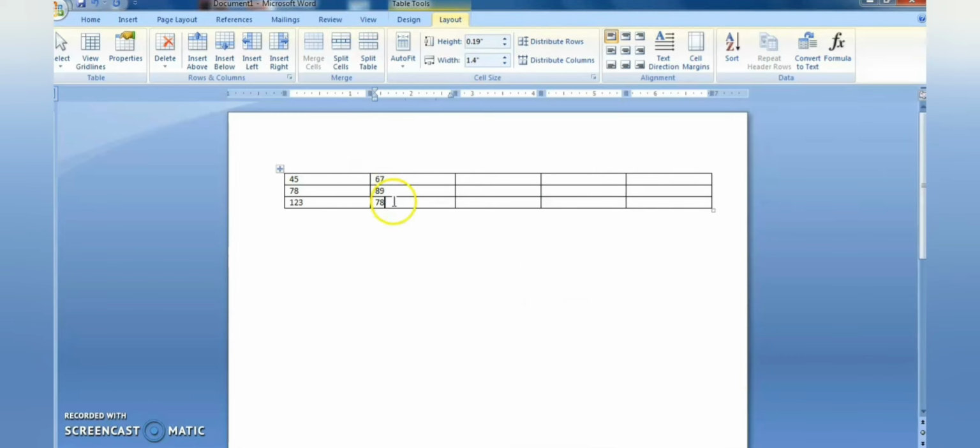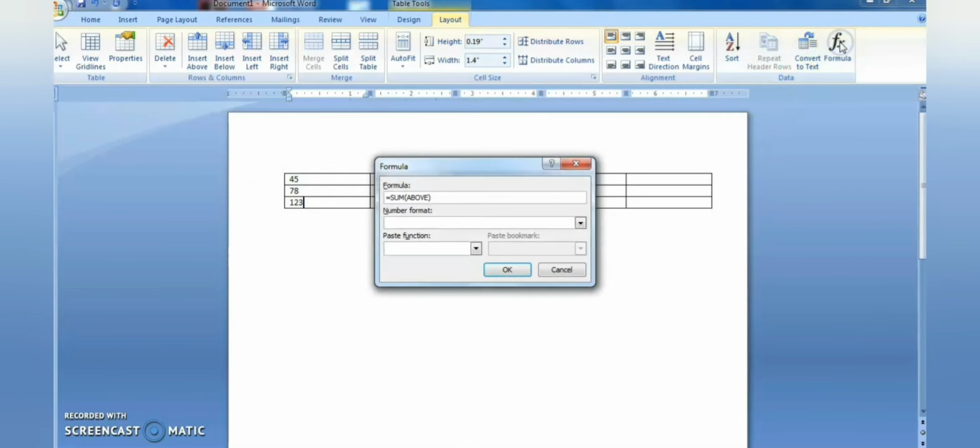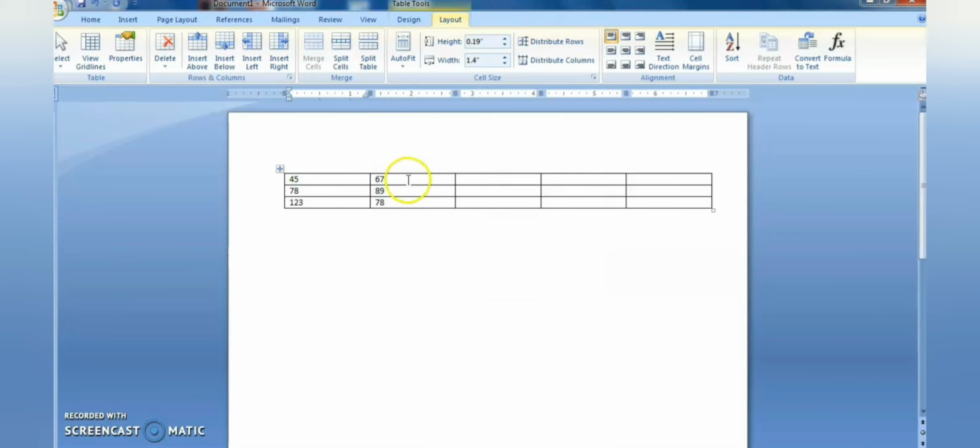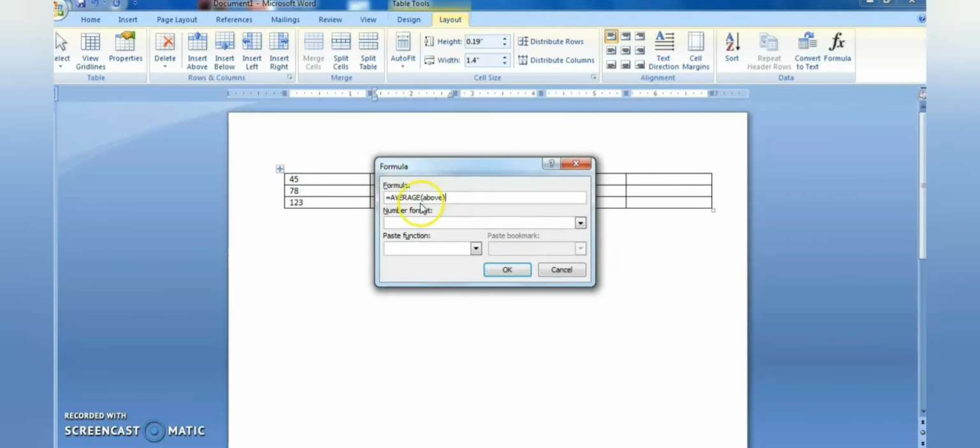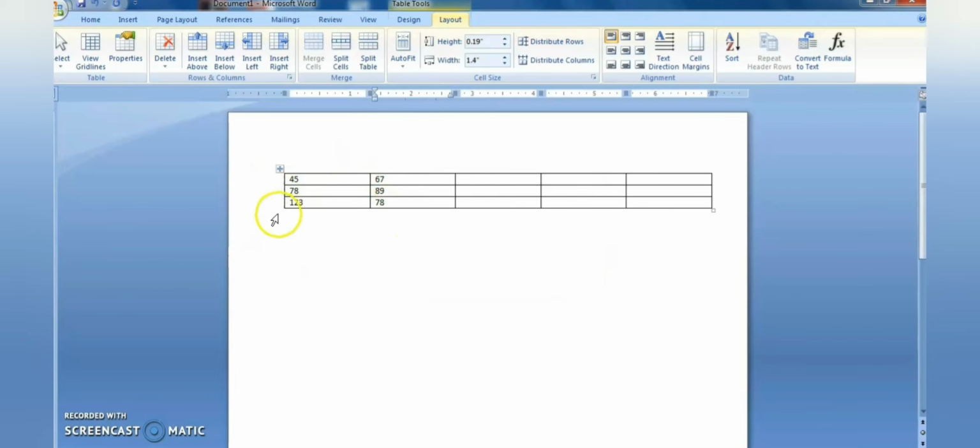Here in the second column I did the average. In the first column you can see the total of the first two numbers in the previous cells, and the second one is the average of the numbers. This is showing the average, and this is showing the sum.